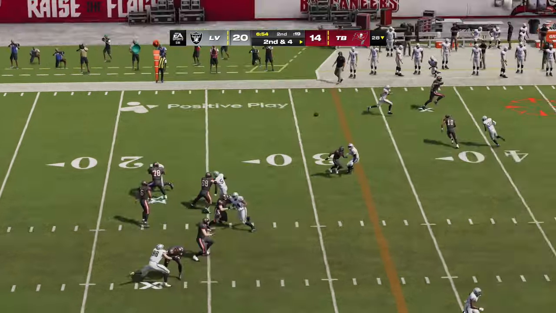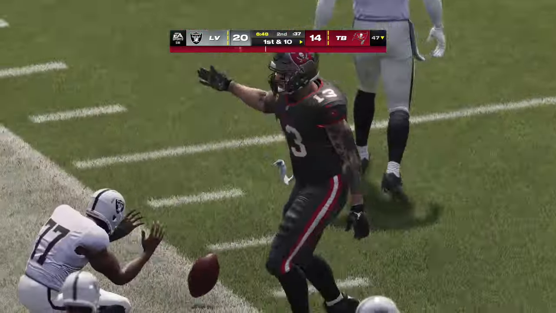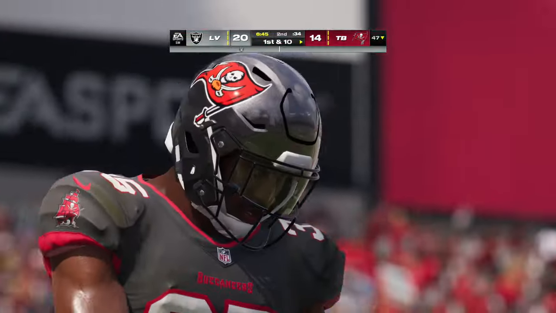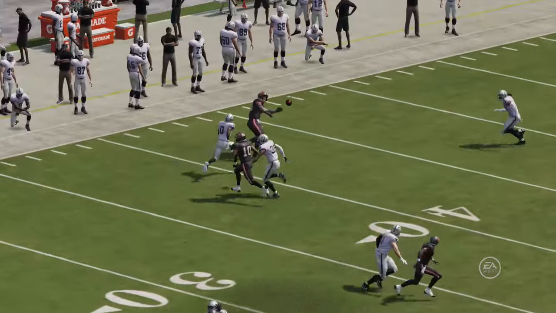From the gun, Mayfield. This is caught by Evans. And able to get this one across the 45 before he's brought down. He had the touchdown earlier. This one's going to get him a first down. And he's turning in a nice performance. Remember, he had the touchdown earlier, and this time he's able to beat double coverage to grab it.